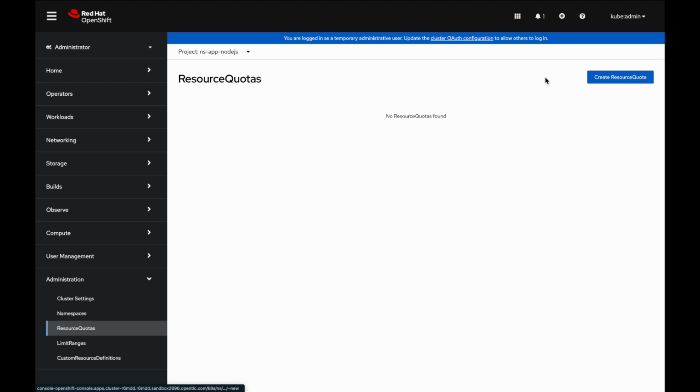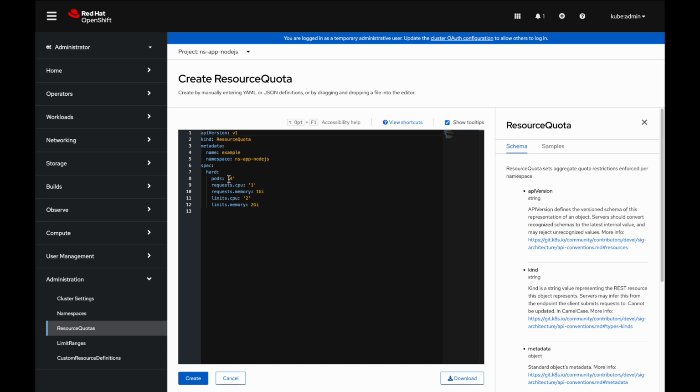What a resource quota does is, it will be created for this particular namespace, and in that resource quota I will define the resource limit that can be created in this namespace. So I will define that no more than 10 pods will be allowed, no more than one CPU request is allowed, and the request CPU that can be allowed should be between 1 and 2. It should not go beyond 2, and similarly the memory should not go beyond 2 GB. So as you can see, this is the hard limit.